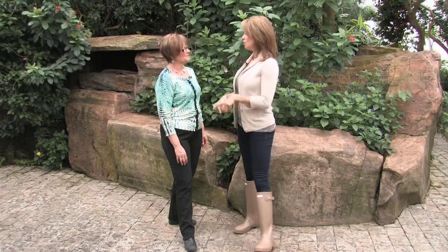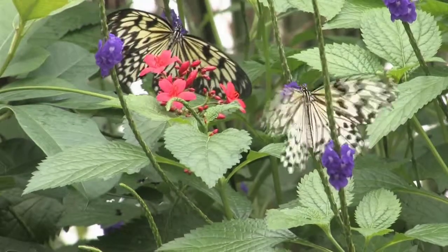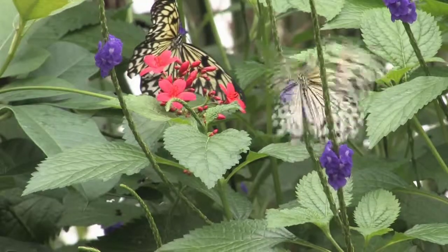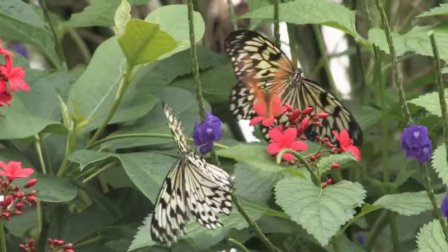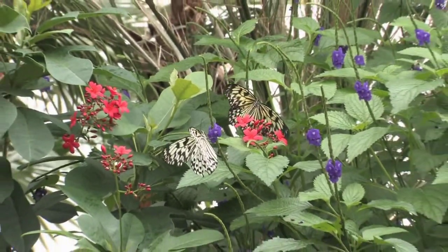I can imagine. And so how long has it been here now? I remember when it was built originally, but we're in our 18th year of operation and still going very, very strong. And it's still as enchanting as the very first day we opened it. In fact, the plants are actually more enchanting because they're big and majestic and just stunning. Yeah, they've really developed and filled in. And again, these butterflies are in their glory, right? Because this is what they would want to be around. This is their natural environment, really.